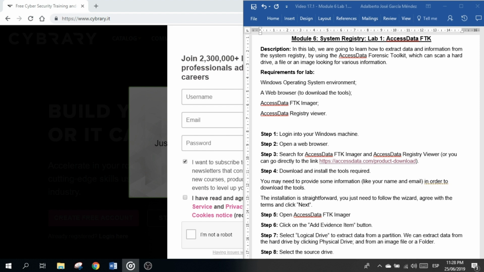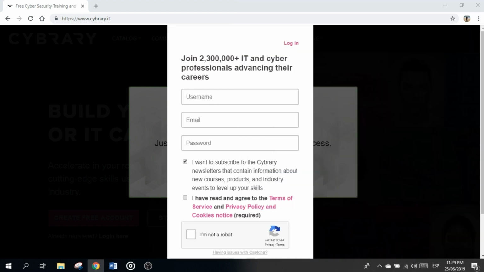First, log in to your Windows machine and open a web browser. I have Google Chrome running on a Windows 10 environment. Search for Access Data FTK Imager and Access Data Registry Viewer, or you can go directly to the link in the guide. On the website, you will be able to download and install the tools required.